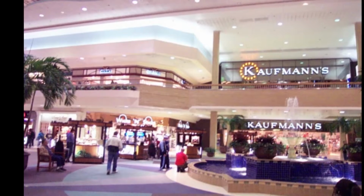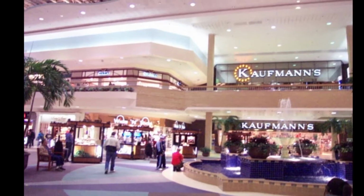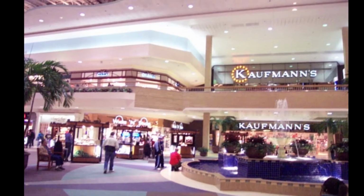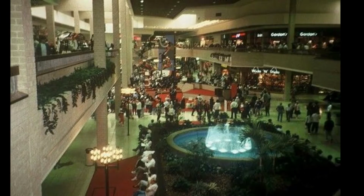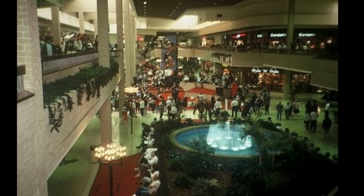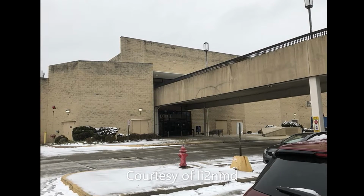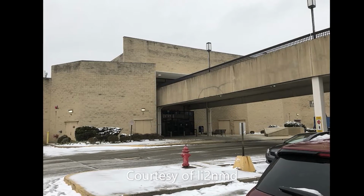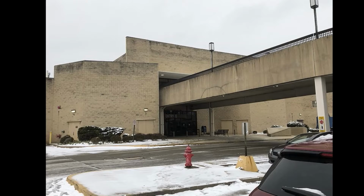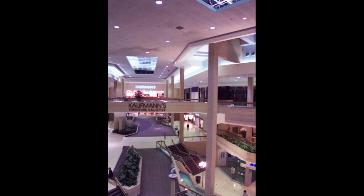Supposedly the site could be seen from 25 miles away and lit up red with the hot slags glowing in the night. Beginning in 1969, the USS Realty Development, which was a division of US Steel who owned the property, wanted to use the site for a more productive purpose. Malls were increasing in popularity during the 1970s, and with a few shops being successful at the base of the mountain of the slag, the idea of a mall quickly went into action.